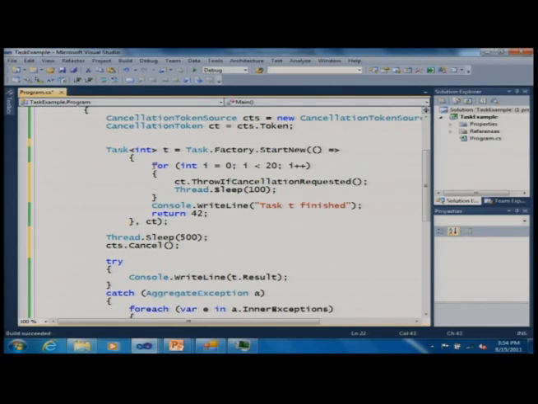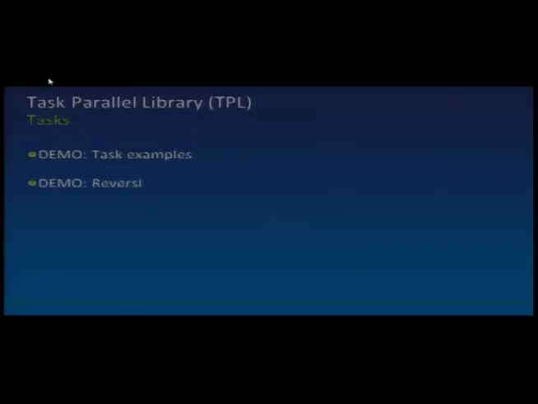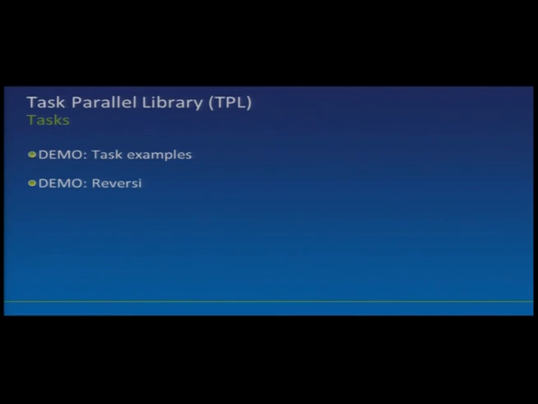This is what I wanted to show with tasks. Another demo that I'm not going to run is a parallel algorithm that plays Reversi.